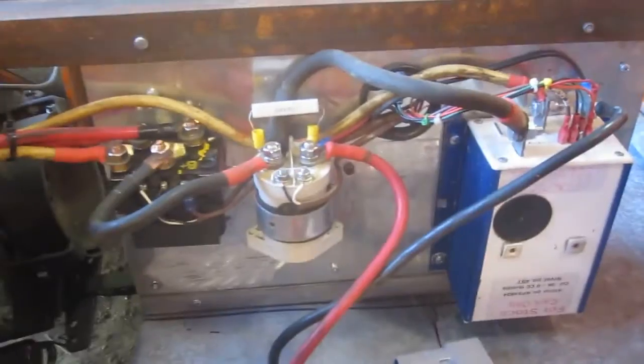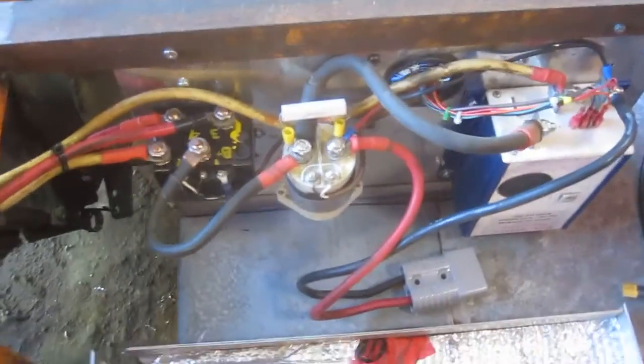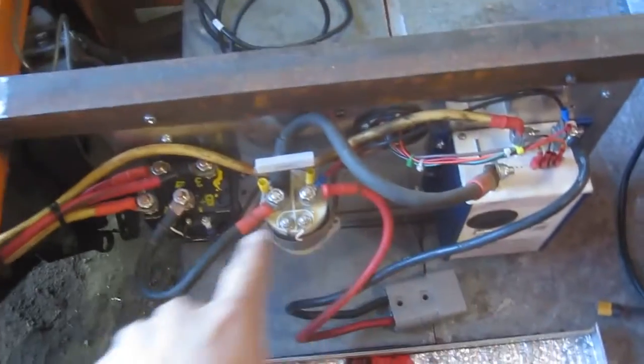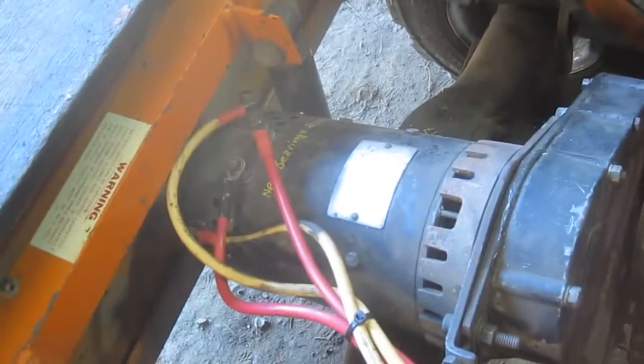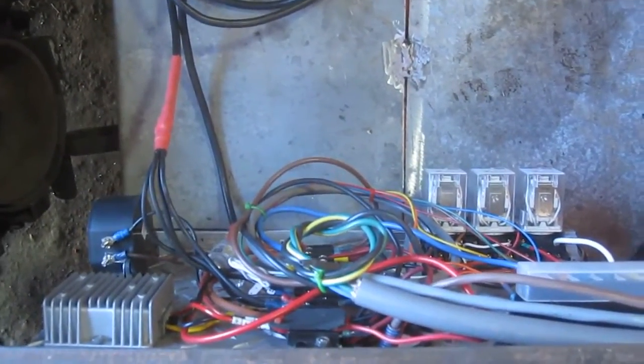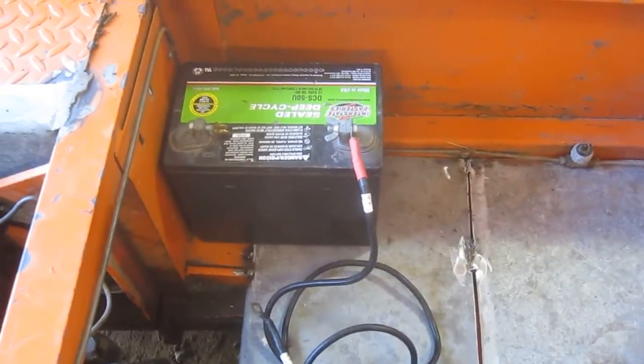This one is sometimes called a solenoid, or a winch reversing relay, or a winch reversing solenoid. And that's all the 48 volt. On this side, keeping all the distances down, the battery goes right here and connects to the Anderson, with short runs to the motor. And then on the other side is where all the logic 12 volt circuits, DC to DC, and terminal strips are. Still have to anchor down the other battery, but I'll get to that shortly.